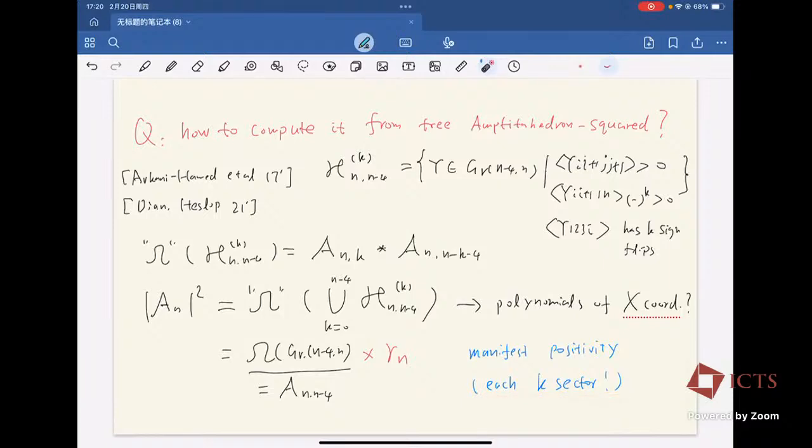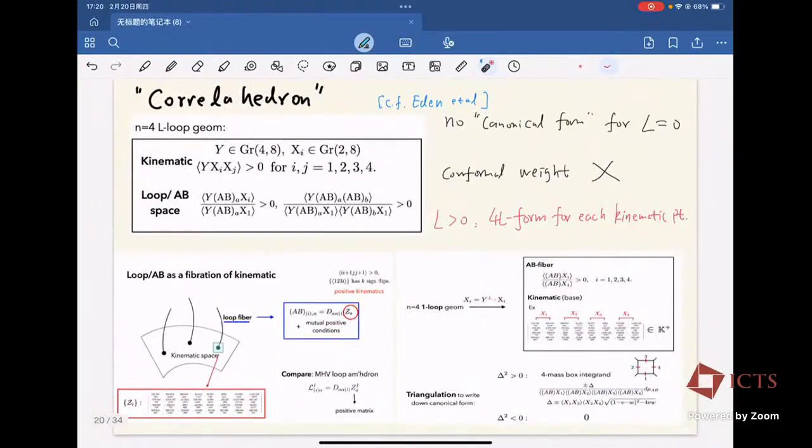Okay. So this geometry can, of course, be generalized to the Correlators, which I will talk about only very briefly because I think Paul already talked about this original Correlators geometry and also this equivalent way of formulating the geometry for the 4-point L loop integrand of the correlator that Jaka and Yuting and I worked out.